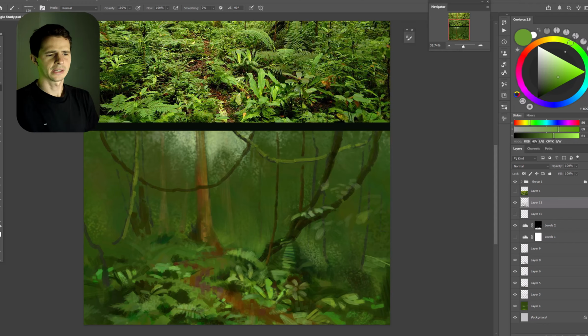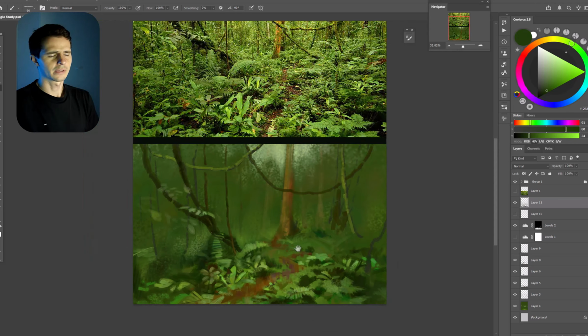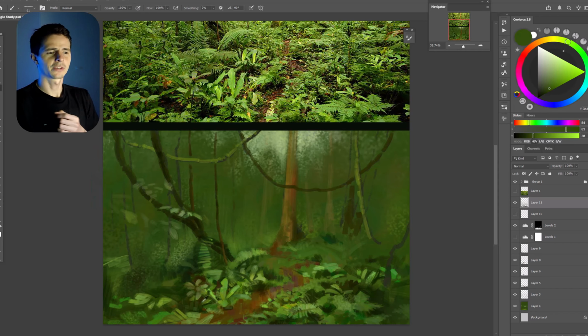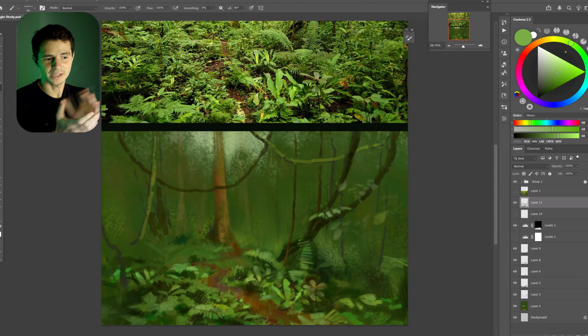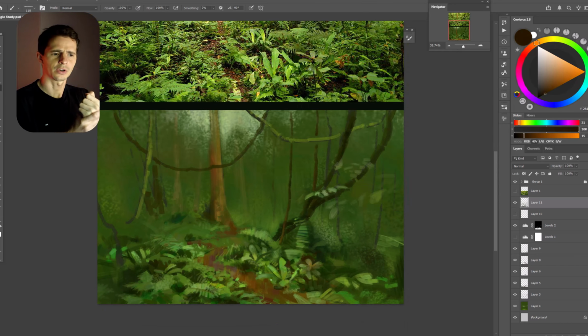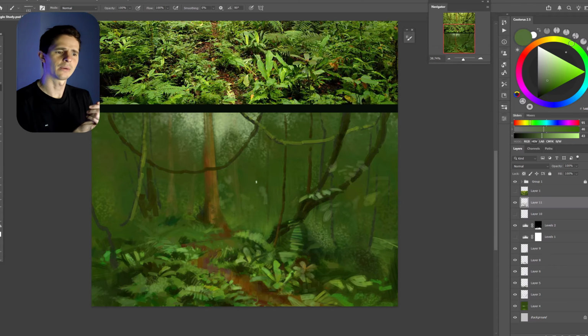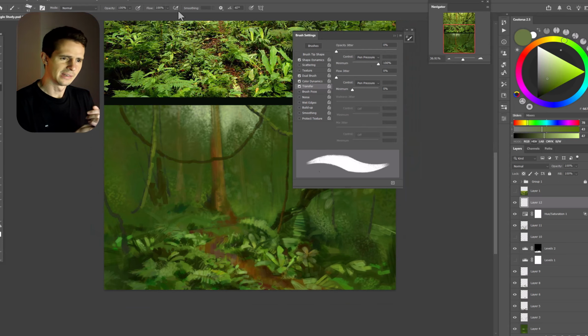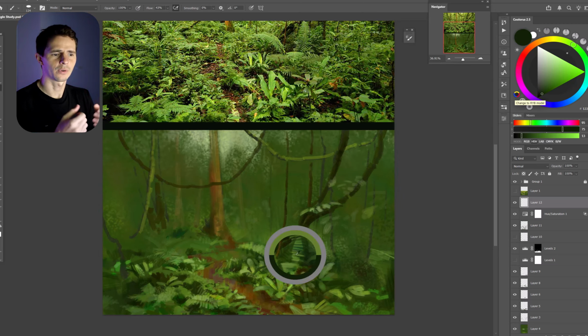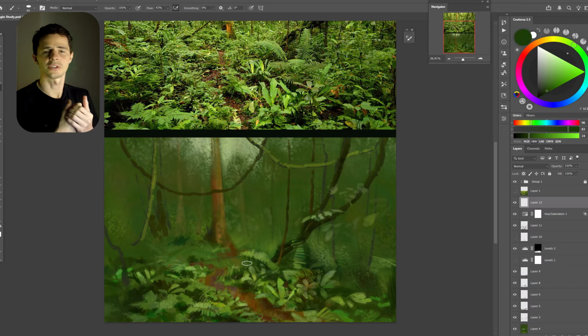Something I always do during the whole painting is focus most of my time on the foreground, because many times the foreground is what is calling more attention. In this case, it's the area that has the richest colors and the most intense lighting, and that's why I was focusing only on that area. Once I was quite happy with the feeling that I had with the foreground, I started to add some details in the background.